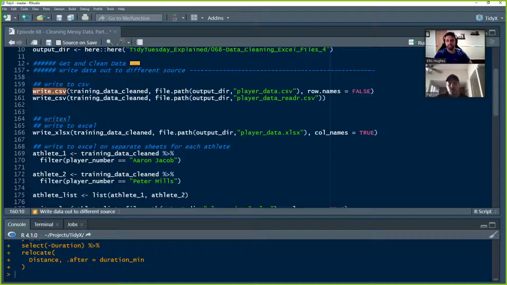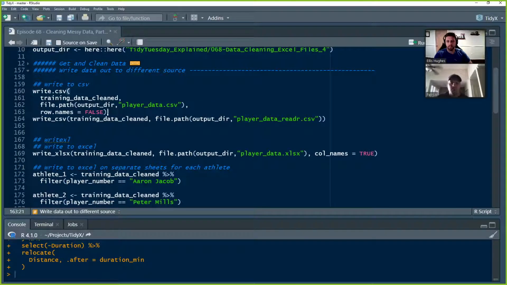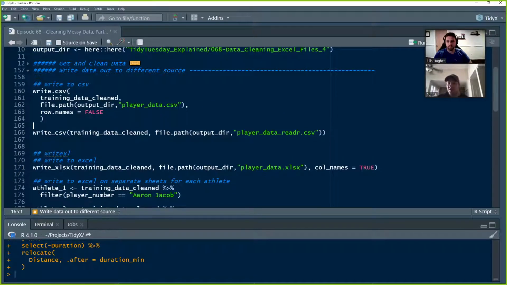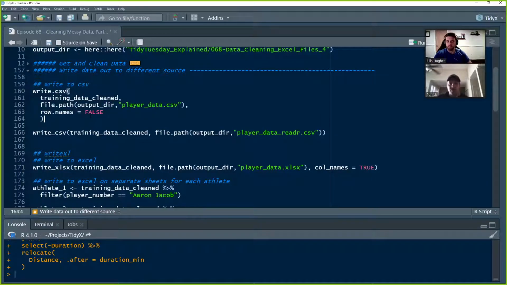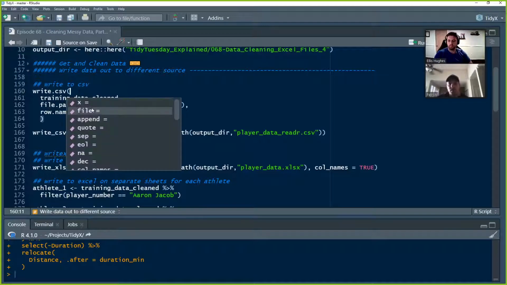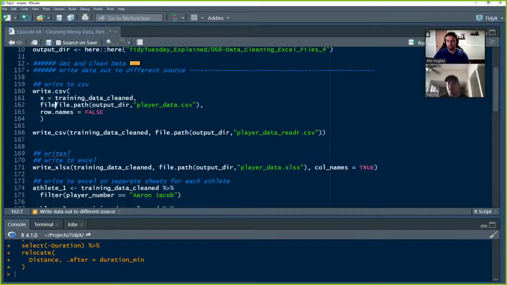Again, most of the time, the end user is probably going to want this in Excel. Writing to CSV is usually, for most data analysts, one of the easier ways, unless you're writing it out to a specific R-type data file, an RDS or an RDA file. So write CSV, this is the base R function, and then in a second we'll use the tidyverse readr function. In this, all you have to do is literally pass the function the data set. So this is going to be our clean data that we created, and we're going to give it a name.